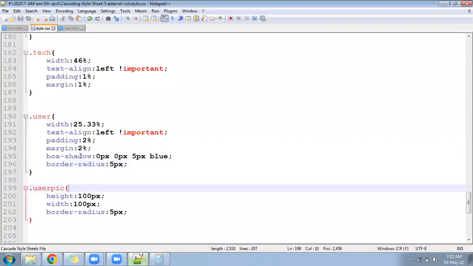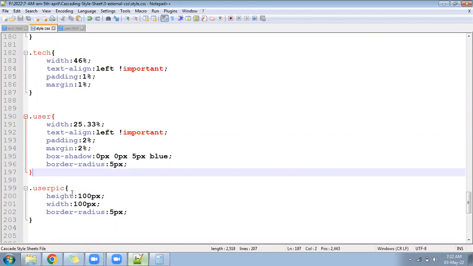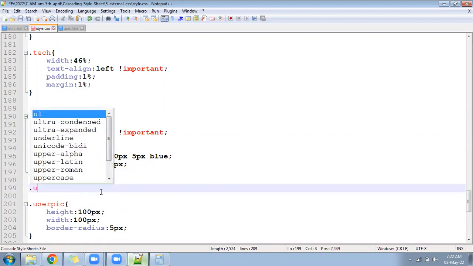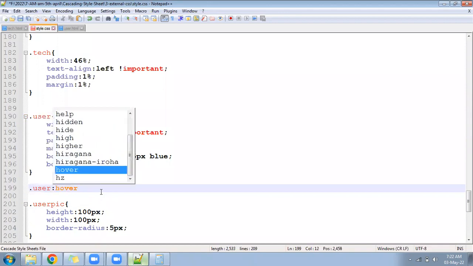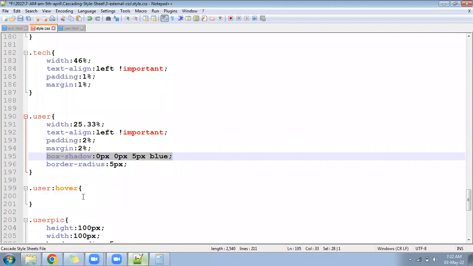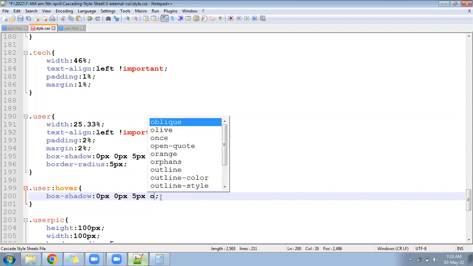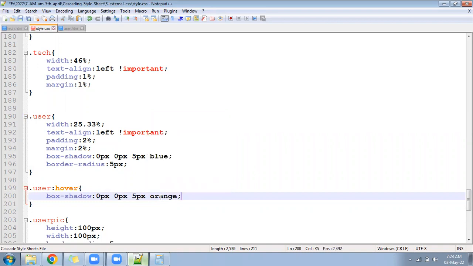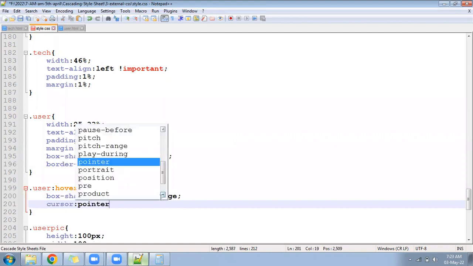Even when the mouse comes to the user, we can add this way: dot user class colon hover, the box shadow should change to orange color, and the cursor should be pointer.